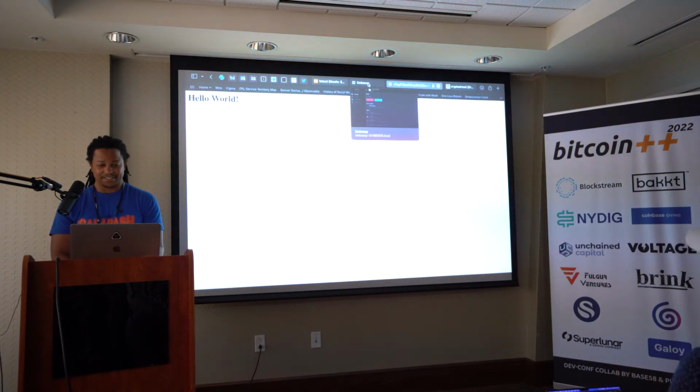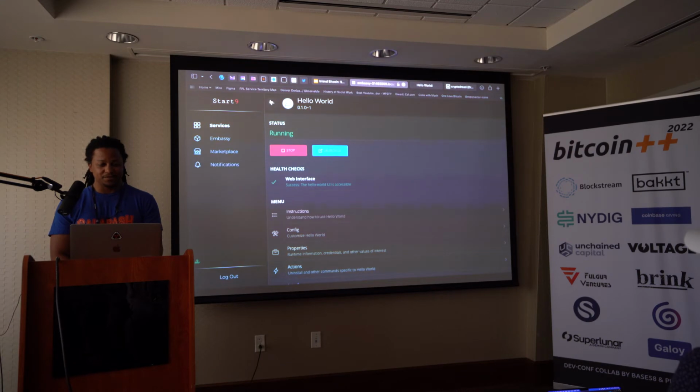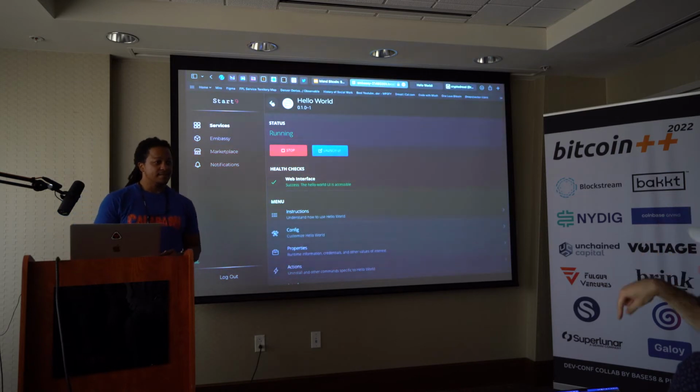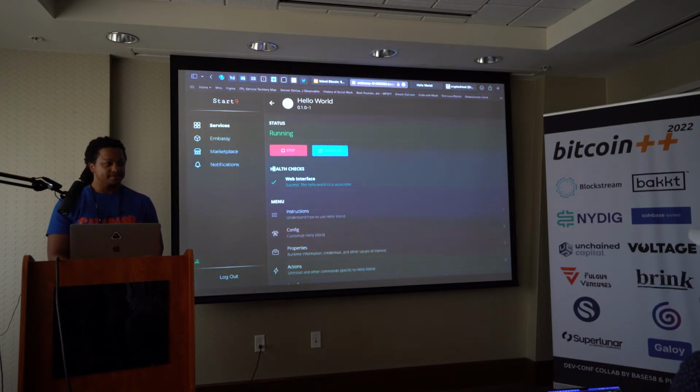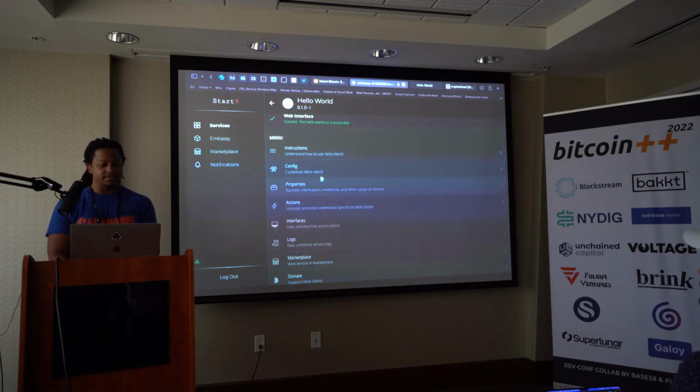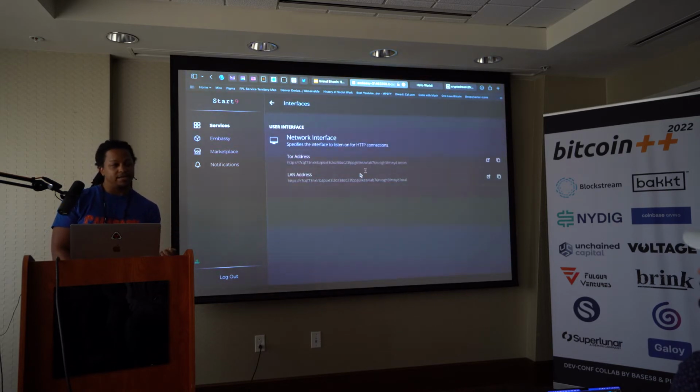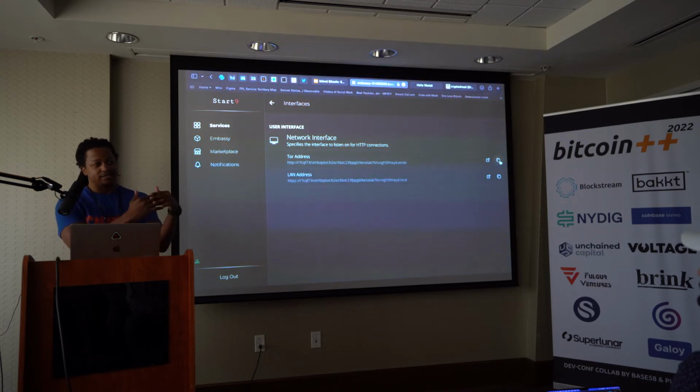All right, so that was hello world. Is there a way to get the Onion domain inside your container? There's two things that are happening here. If we go down to interfaces, it gives you an automatic onion. So you can open up Tor browser, and you'll see the exact same hello world right there. It automatically translates whatever you have over HTTPS into the onion hidden Tor service.